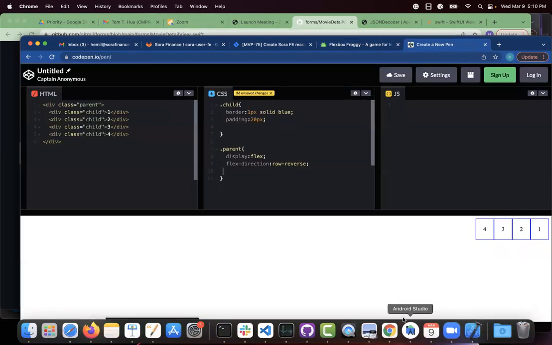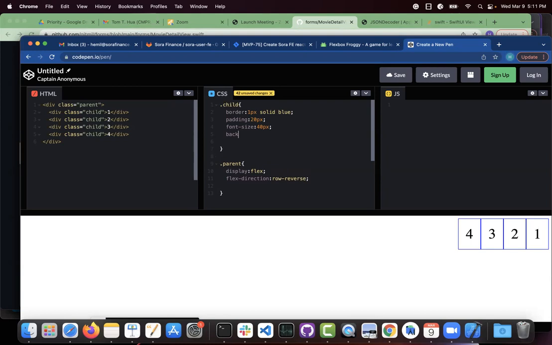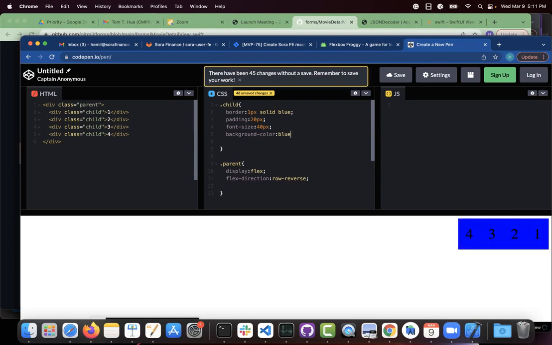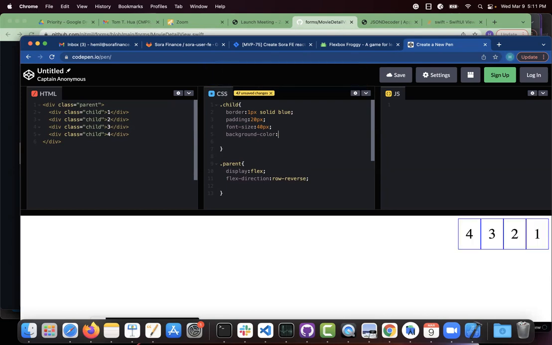Let's try this out. Let's add some interesting stuff. I'm going to add some font size, which is a little bigger, so it looks pretty. Font size, let's say 20 pixels or 40 pixels. I can add some background color. Blue is too dark. I don't know. Yellow.